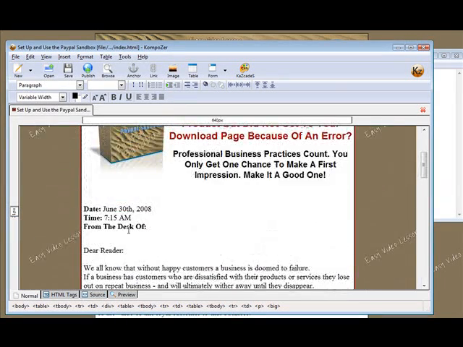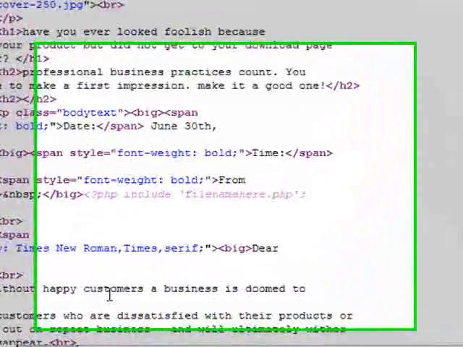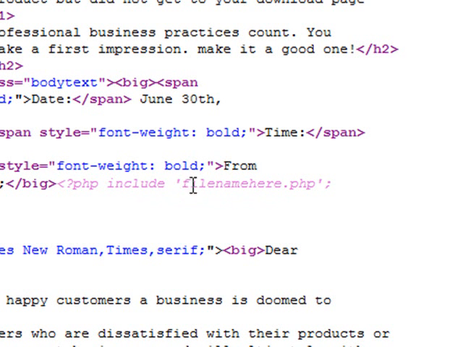And then back up here, we'll have to go into the source to change this one. Okay, and here is the statement right here.